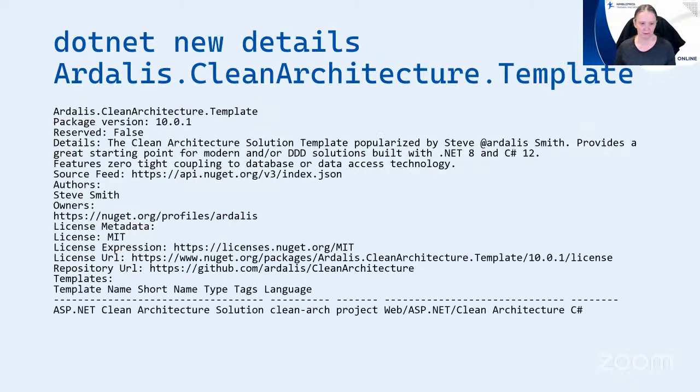First of all, just so you can see, no tricks up my sleeve, I am running Ardalis's Clean Architecture Template version 10.0.1. I got this when I ran my dotnet new details, so that way you can see what version we are working with. And it looks like we just need to update a little bit more of the documentation because I see .NET 8 and C# 12 in there. Those are actually using .NET 9 and C# 13.